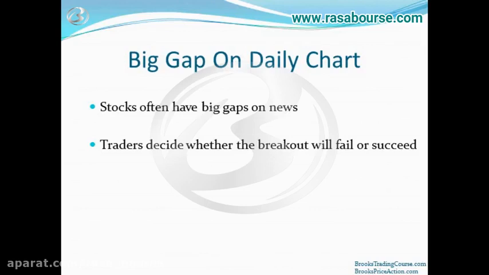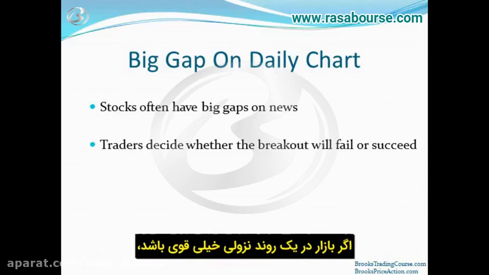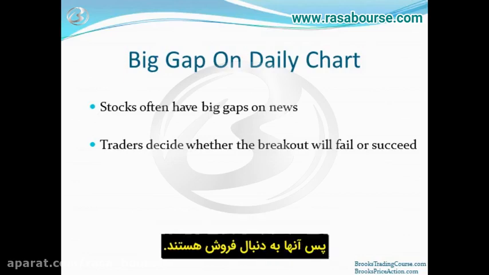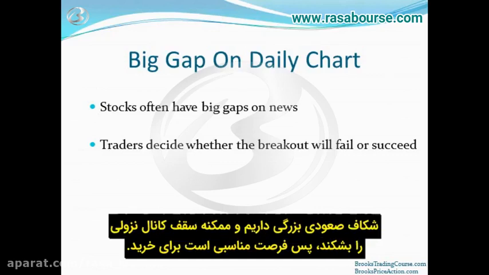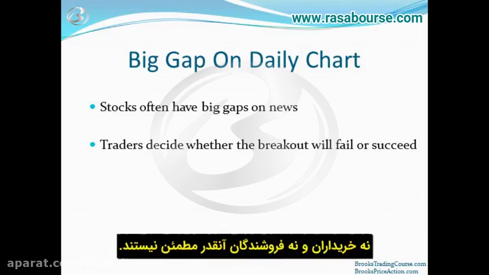Not necessarily. They'll look at the big picture. They look at all the bars to the left. If the market is in a very strong bear trend, they'll assume that the breakout is just a buy vacuum up to test resistance, like maybe the top of a channel, and they'll look to sell. You'll also have other traders who'll say, big gap up, maybe it'll break out above the bear channel if it's in a bear trend. What a great opportunity to buy on strength, expecting follow-through buying. And neither the bulls nor the bears are all that certain.